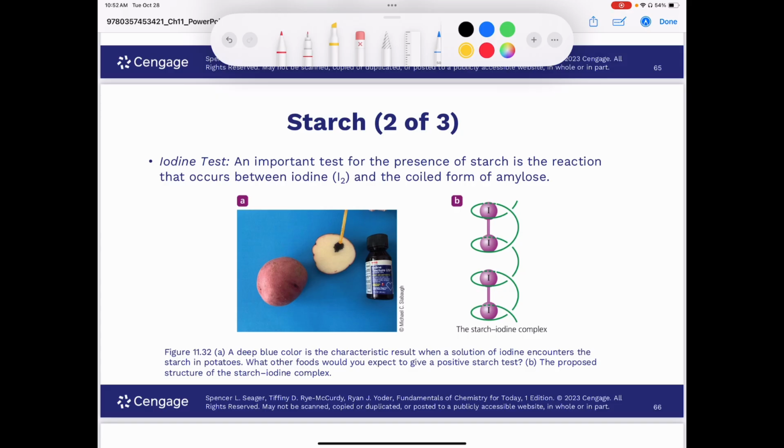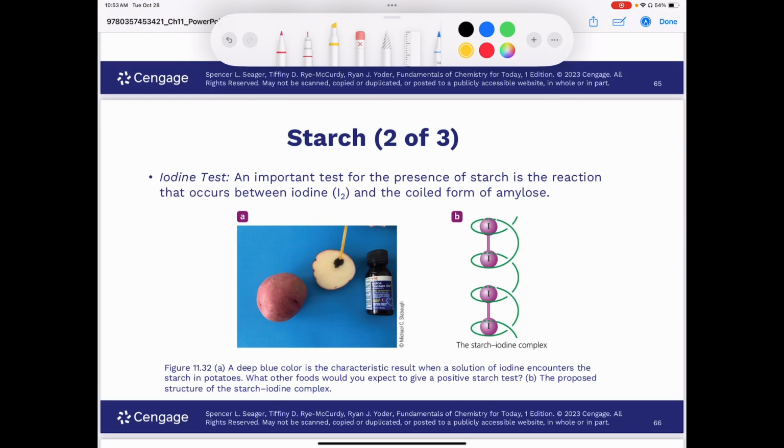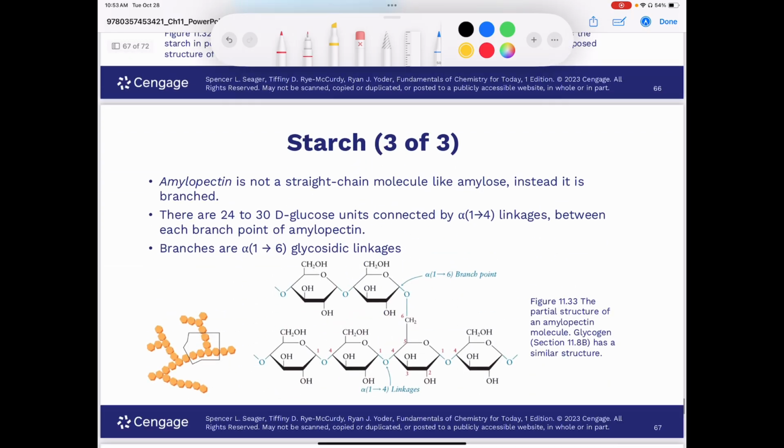The same iodine reaction is also widely used to monitor the hydrolysis of starch. The color gradually fades and finally disappears as the starch gets hydrolyzed by either acid or enzymes to form dextrins, which are smaller polysaccharides, then maltose, and then finally glucose. The disappearance of the deep blue iodine color is thought to be the result of the breakdown of the starch helix.